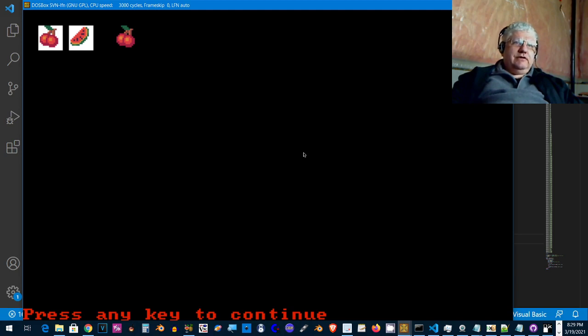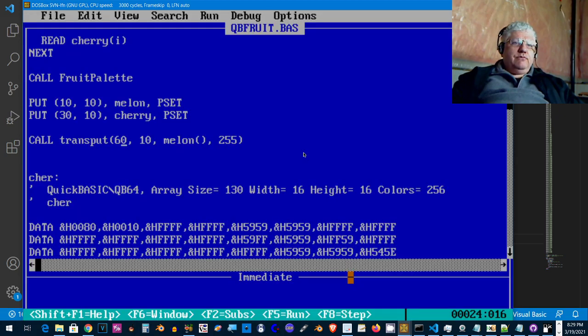If you notice, the two on the left-hand side, the cherry and the watermelon, have a white background, and that's what comes with the default clip art. That's not desirable. I'm using a sub-program to display the third image, which displays it as a transparent image. So I specify which color is the transparent color, and it doesn't draw that.